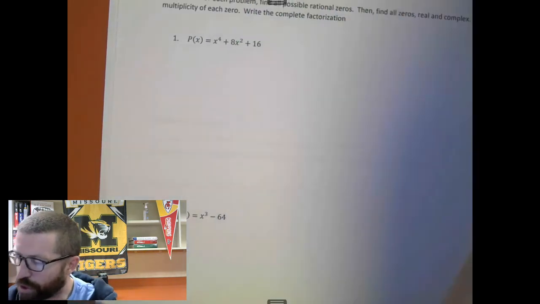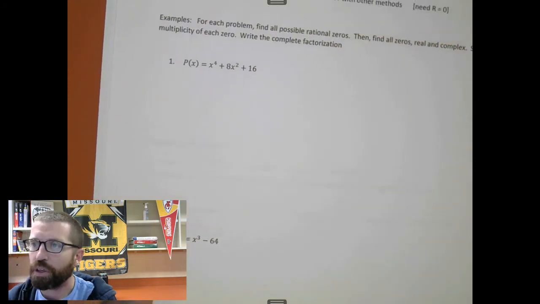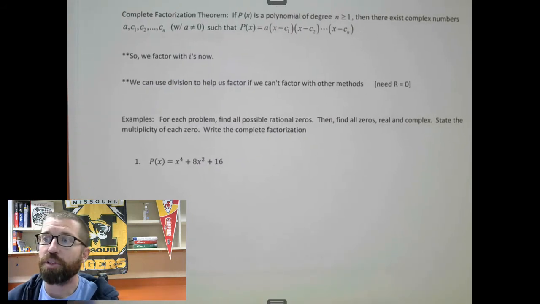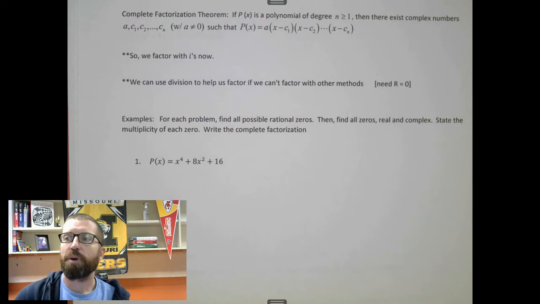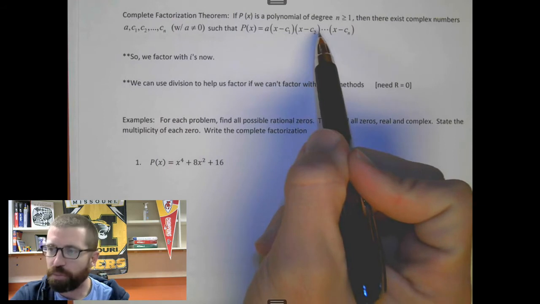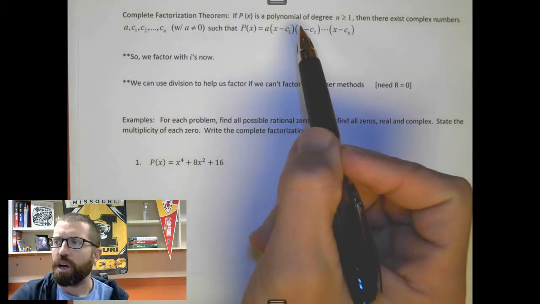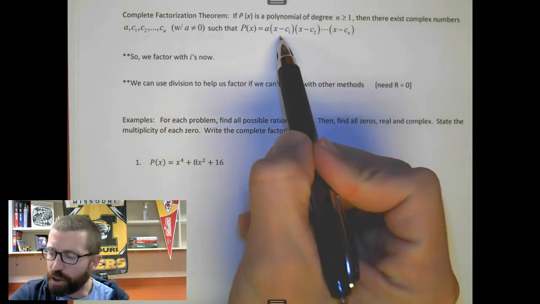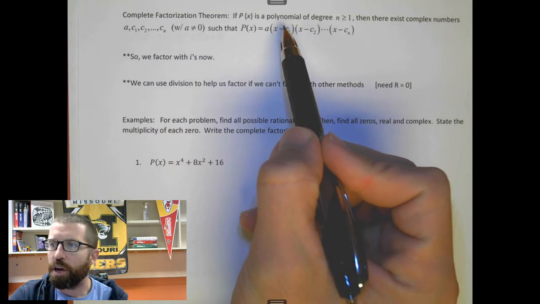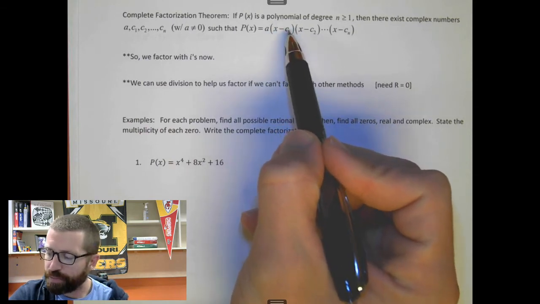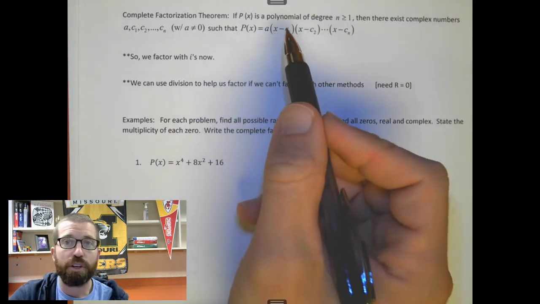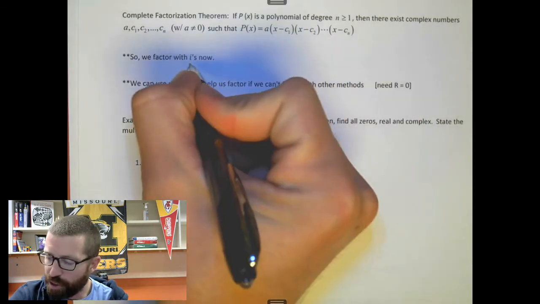Okay, and let's look at some more math stuff really quick. So let's talk about complete factorization. This is when everything is factored down to linear factors. This is pretty confusing, I think, so pause and work through some of this definition. The big thing is that you can always write it where it's x to the first and then minus a number, plus a number, whatever it would be. So it's always x to the first minus the zero. And this includes complex factors, so now we can factor with i's.